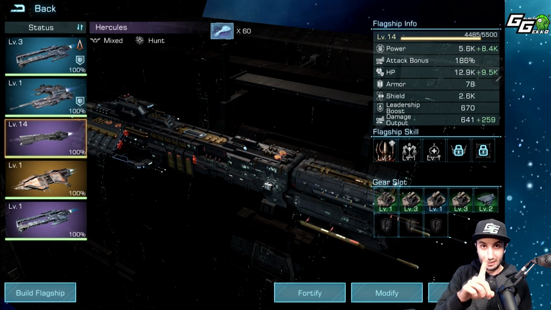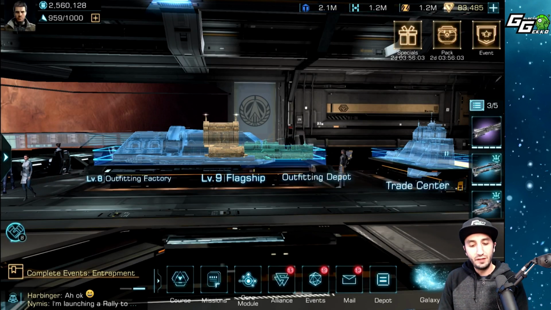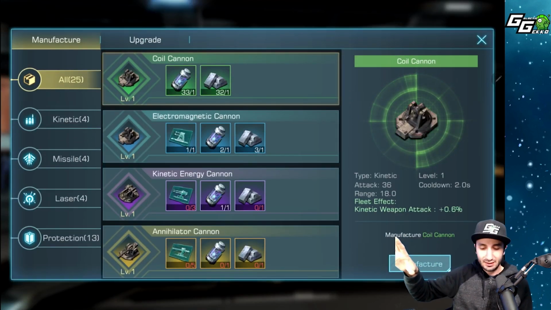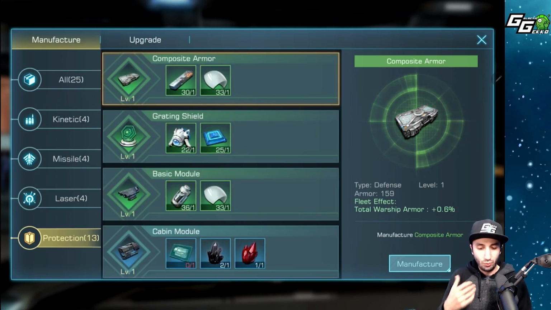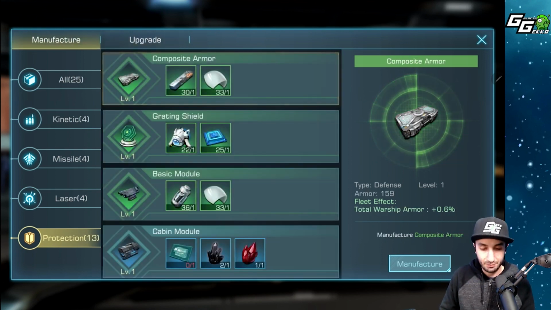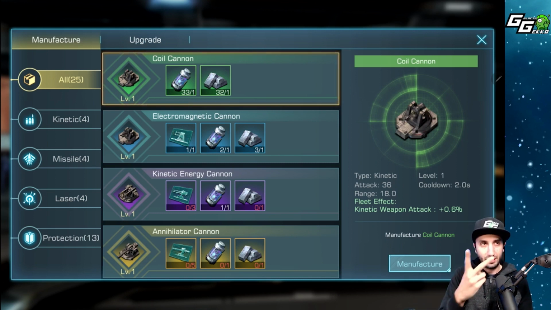But before we do that, we still need to talk about equipment. Now, if you go into the outfitting factory right here, the outfitting factory is where you create equipment. That's pretty much as easy as it gets. You have the list of equipment available, and you can choose between kinetic, missile, laser, or protection weapon gear. On top of that, you can upgrade your existing gear further up if you choose to do so, but we'll talk about that in a bit.